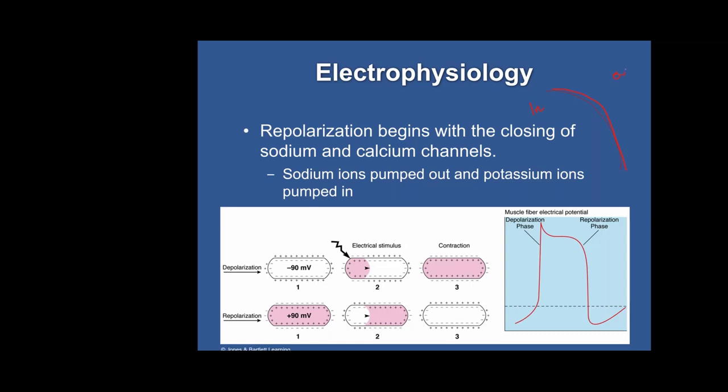So if we had the inside of the cell and the outside of the cell, at baseline sodium is a big extracellular ion, and potassium is a big intracellular ion. So we could say this is the polarized, just resting phase, right? Resting or polarized, universally. So again, sodium is big extracellular, and potassium is a big intracellular ion. When those sodium potassium channels open up, the cell is going to depolarize, and we also have our calcium channels. So we get calcium on the outside, sodium on the outside, potassium on the inside. In depolarization, calcium rushes into the cell, potassium rushes out of the cell, and sodium rushes into the cell.